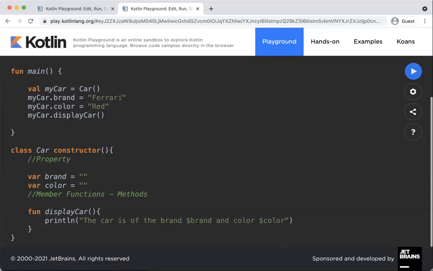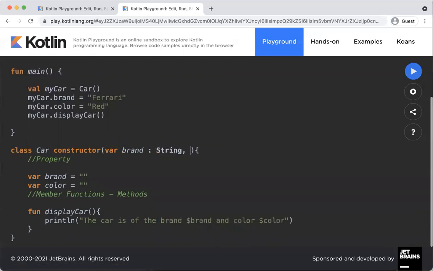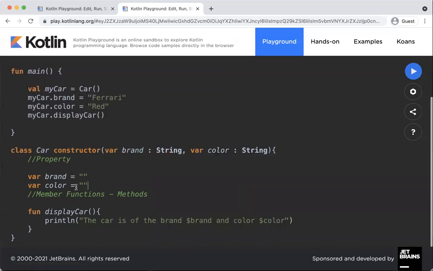Let's say we want brand of type String. You need to put the type, very important. Color of type String too. We can then go ahead and comment this out for now.